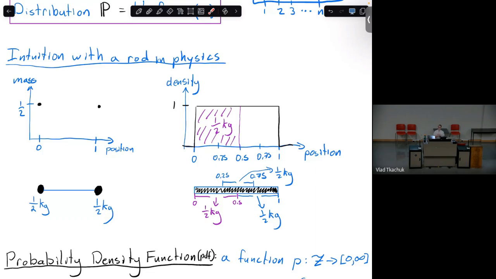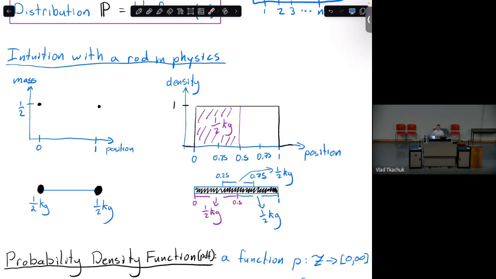Okay, so I need to talk about the interval. And in particular, what you would do is you don't define the mass at any point. You define the density, which is how much mass there is per unit area. Okay, and so then for continuous things, you have this notion of density. And so this would mean something like, if I want to know the amount of mass, let's say in this interval.